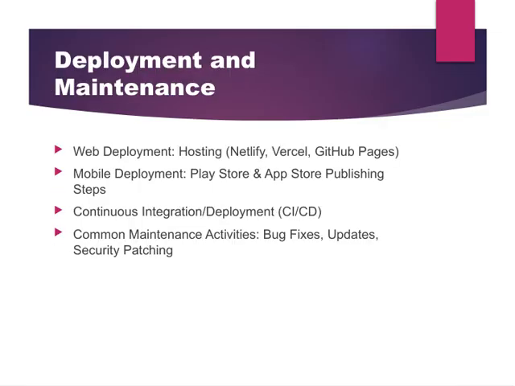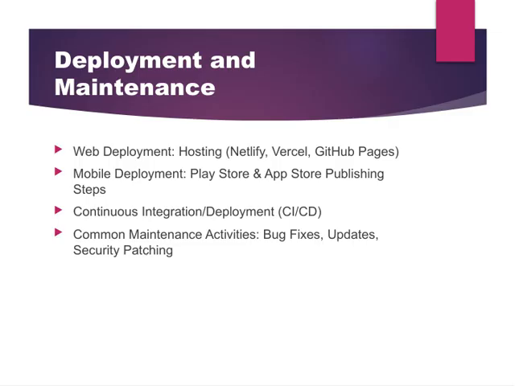Now let's talk about deployment and maintenance, which are crucial steps in bringing your app to users and keeping it running smoothly. For web deployment, popular hosting options include Netlify, Vercel, and GitHub Pages. These platforms make it straightforward to publish your website quickly and reliably. When it comes to mobile deployment, the process involves publishing your app on the Play Store for Android and the App Store for iOS. Each platform has its own set of steps, like preparing your app for submission, complying with guidelines, and going through review processes.